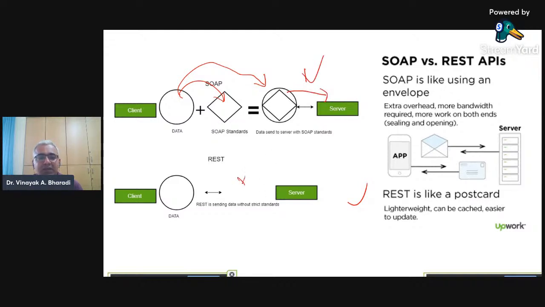Here, nothing: a simple HTTP-based request, and you are done. You can consume the web service. Because of this simplicity, it is preferred in IoT. RESTful APIs play a key role in IoT.